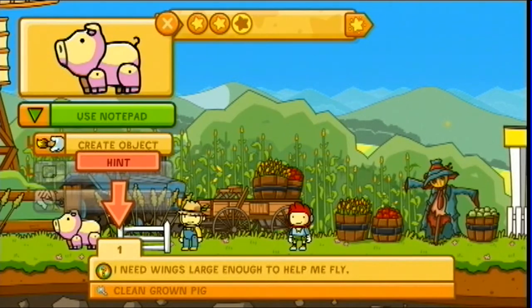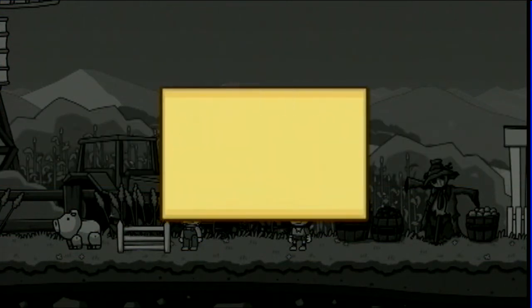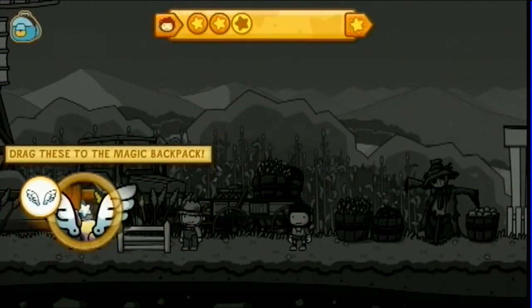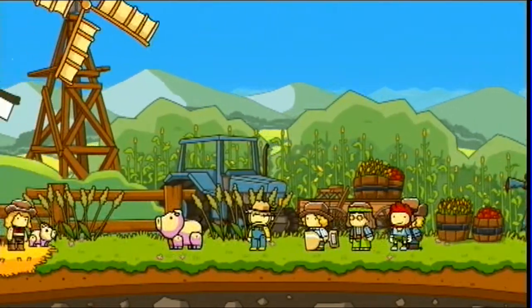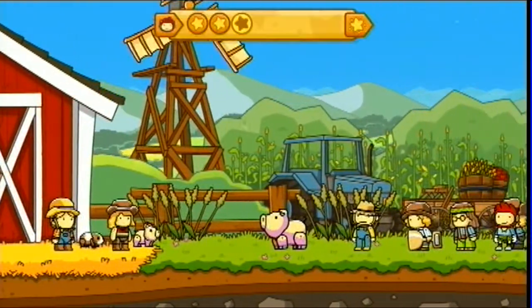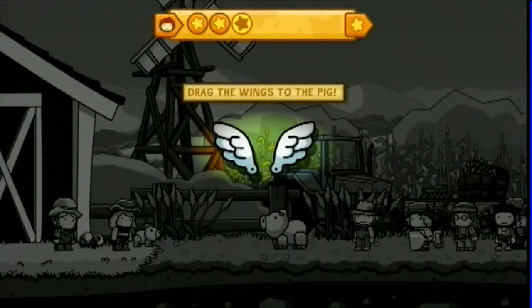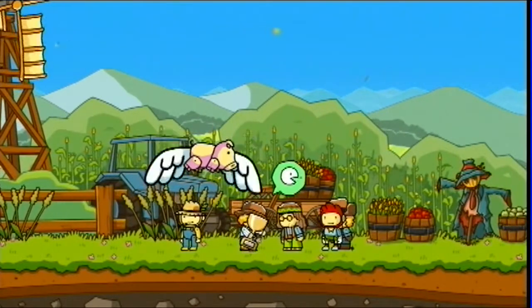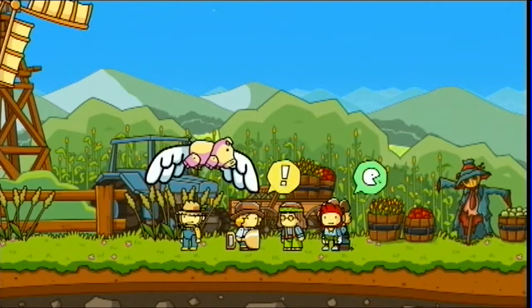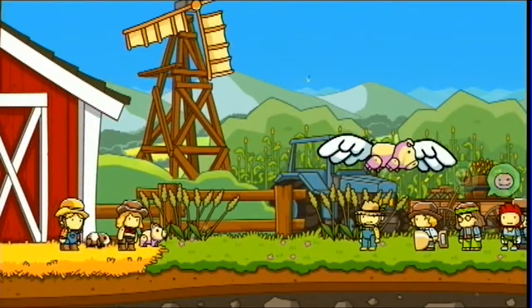New wings, create an object, huge wings. I put in the backpack. Excuse me. Trying to get over a cold here at the same time. Put in my pig, pig flies. Blah, blah, blah. This.